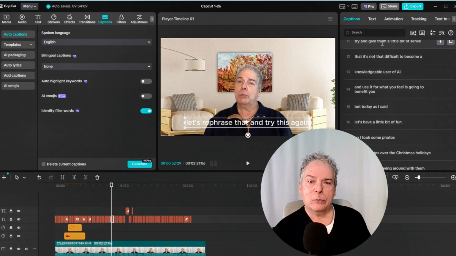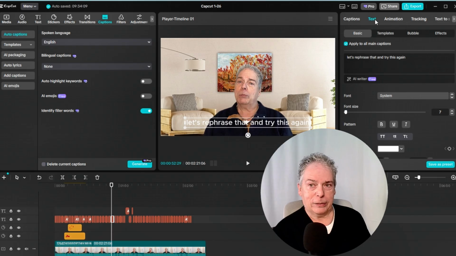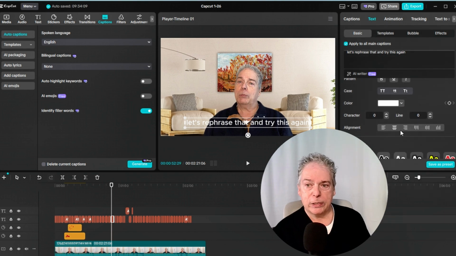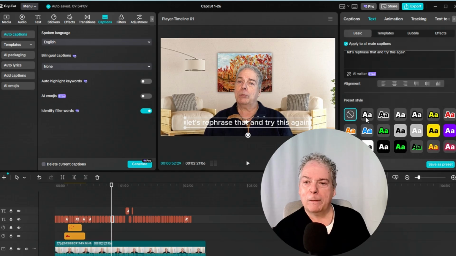Now, you can't really read this very well. So I think what we should do is change the text itself so that it is readable. How do you do that? Here you have captions. Right next to it is the word text. Go into your text and you can do a number of things. You can increase the font, right now it's at 7. You can increase that font size or decrease that font size. You can do bold, underline, italics, everything you can do when you're typing something out.